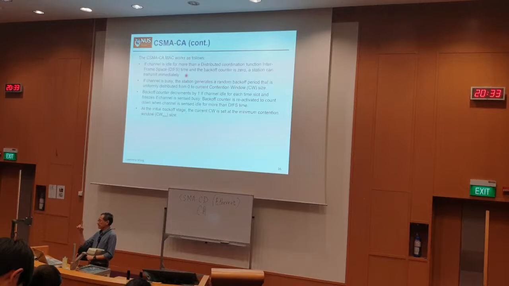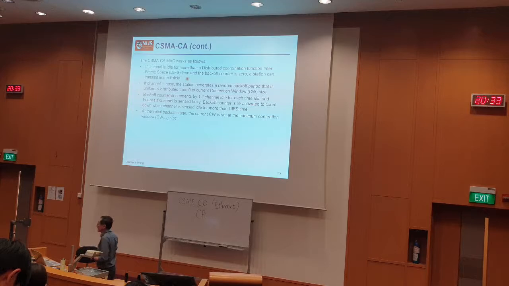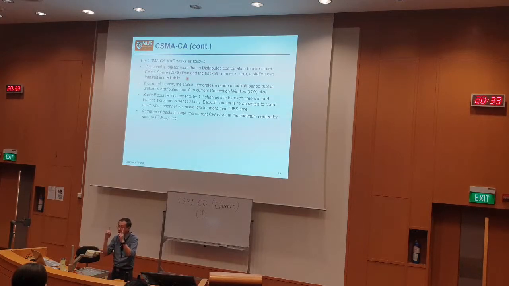That's one reason. The second reason is that depending on how long I set this DIFS, this time deferment, I can set different types of time deferments and call them different names. Those services that require urgent attention, I can give a shorter deferment time because they will wait a shorter period. So that means you give them priority. By changing the deferment time, you basically introduce priority into the system.